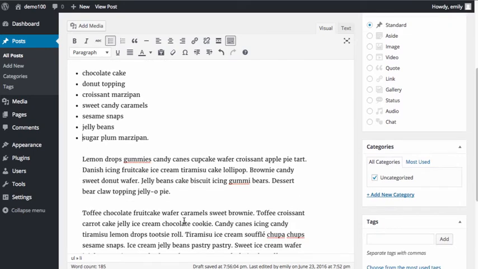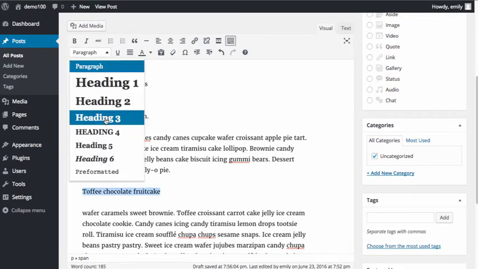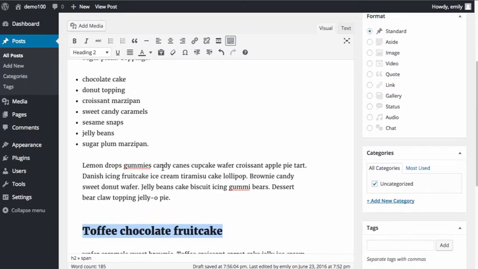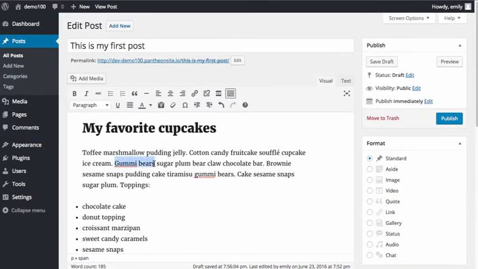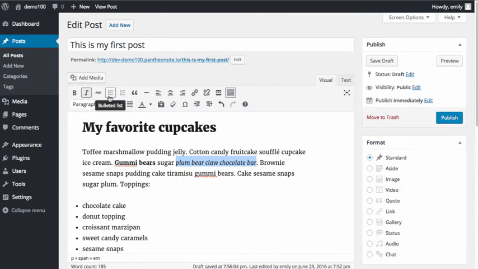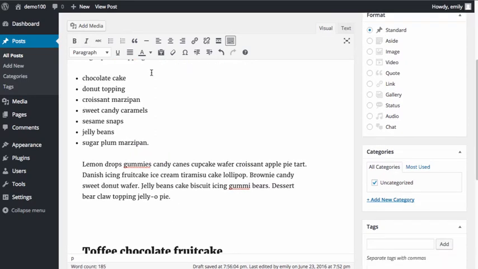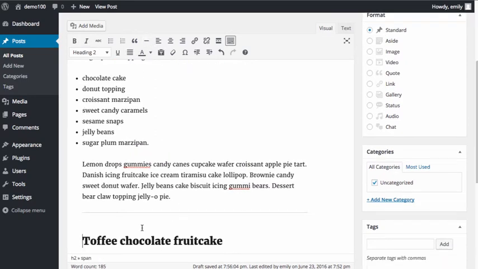And let's go ahead and just create another heading here. This text is going to be an H2. I'm going to highlight some text in here and apply some inline styles, like making this text bold, and perhaps this text is going to be italicized. If you hover over any of these names, you can see that it's going to specify what this particular setting is going to do to your page.